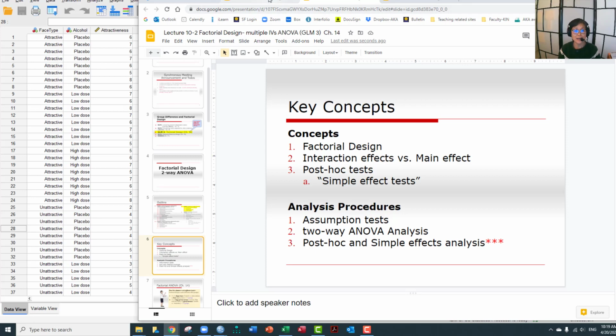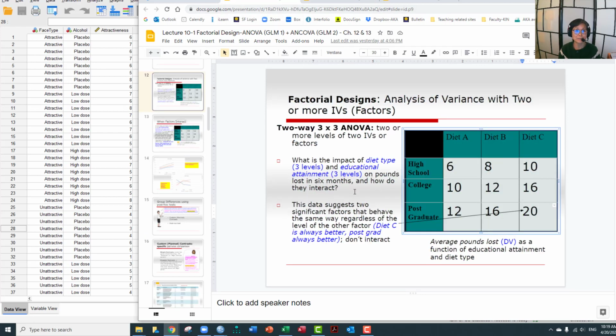What is a factorial design? We learned that from the first lecture about one-way ANOVA, when we were learning the concept. There are two independent variables with different levels. For example, in this slide, you will see one independent variable, types of diet, A, B, C, 3 levels, and then education levels, which include 3: high school, college, and post-graduation. The combination of those independent variable levels creates 9 different cells. And that's why it's a factorial design.